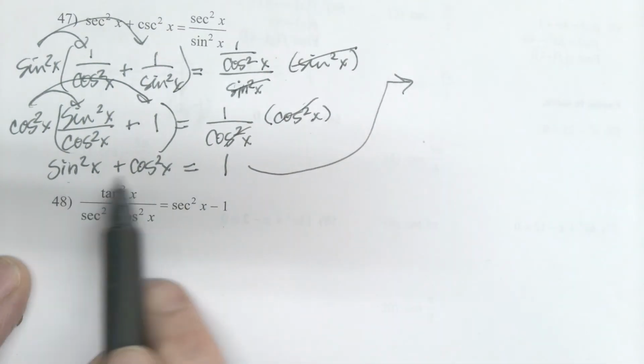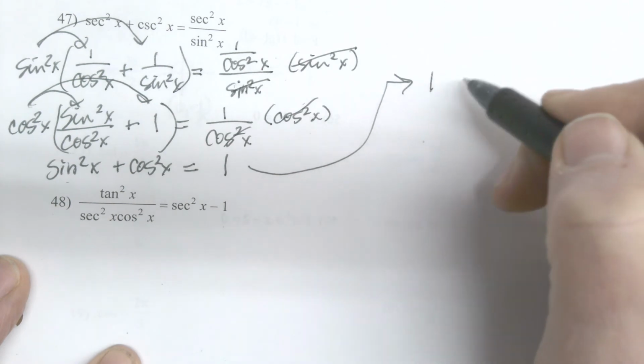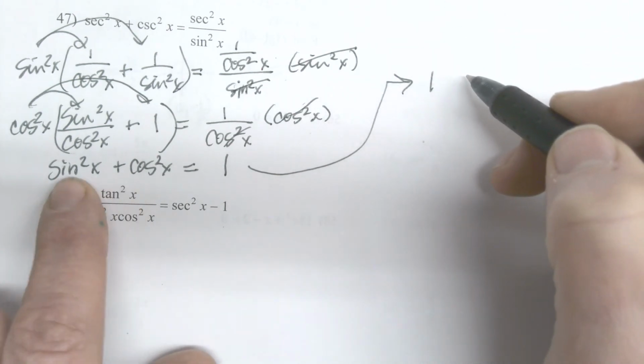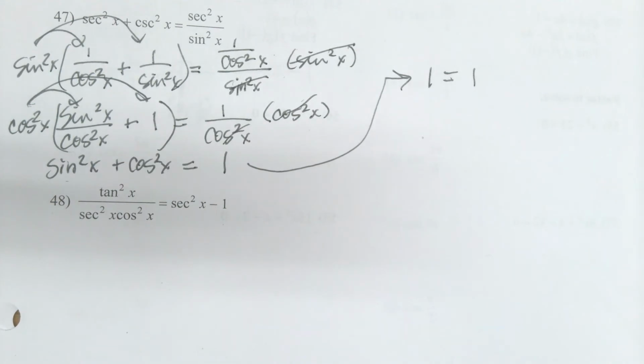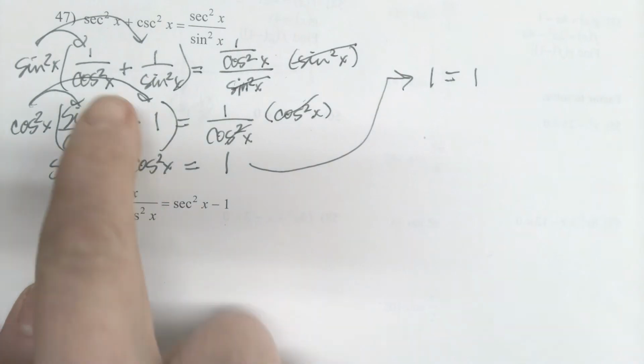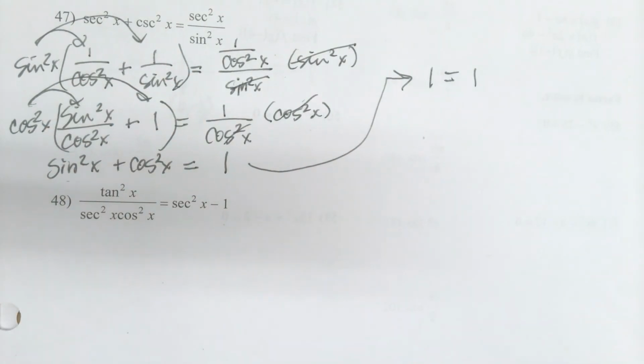And this is one of the identities I said it's very helpful to memorize or know. You'll get the sheet with it anyways. Sine squared plus cosine squared is 1, so I end up with 1 equals 1. And again, this is not the only way to do this by any means. It is a way. And if you might have wanted to get common denominators here, you could have done that. I mean, there's so many multiple ways to do things. Just make sure it's legal math speaking, okay?